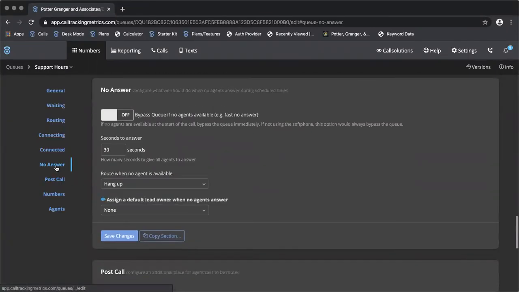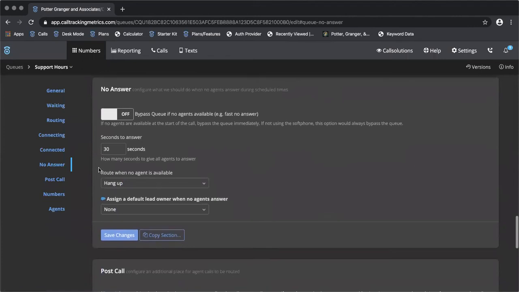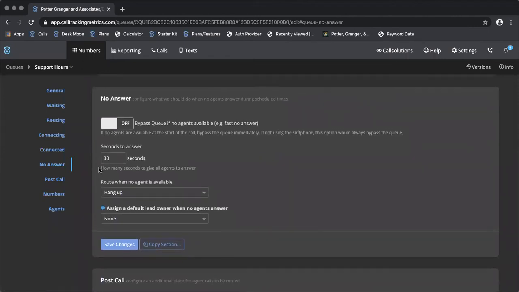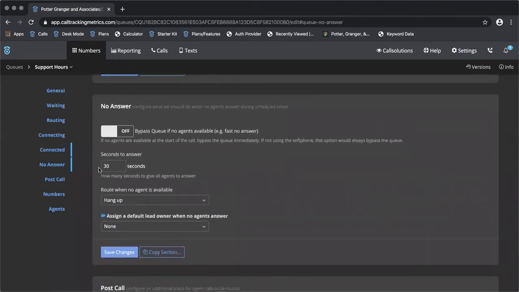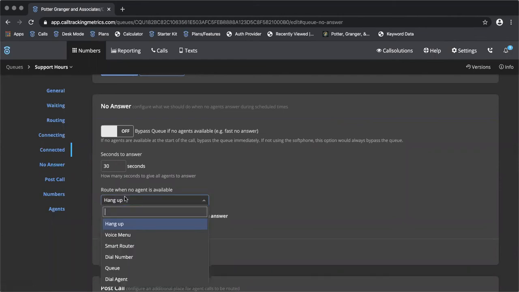In the queues, another important feature is the no answer scenario. So after we've given that call the total allotted amount of time that we want to try agents in this queue, what route are we going to take out of this queue? And that can be another queue. Maybe there's different groups of agents that we want to ring with these phone calls. It can be routing to some other number. Maybe we want to send it to the manager's cell phone after none of these agents have answered the phone call. We can also route this to a voice menu where we can actually collect a voicemail greeting from the caller and present that to you either in our call log or through an email alert.